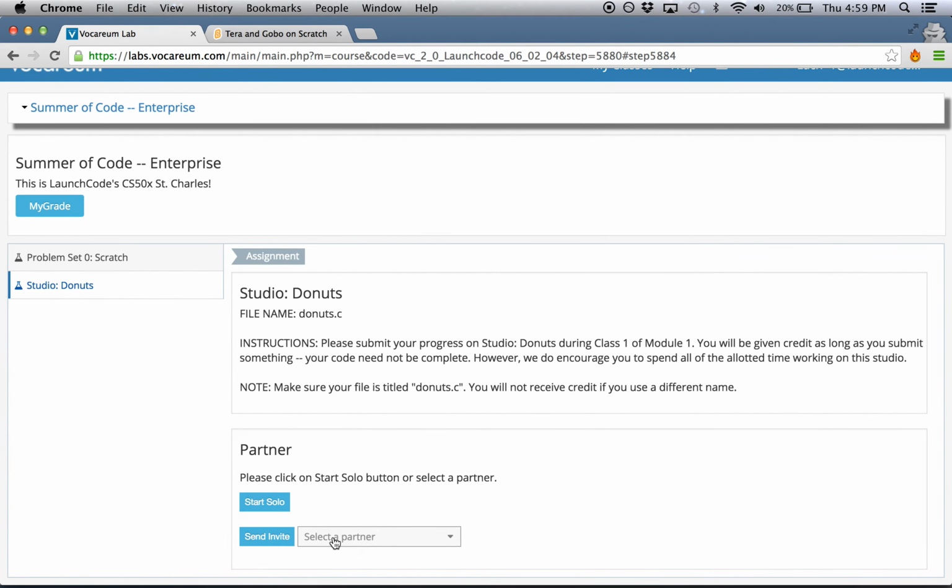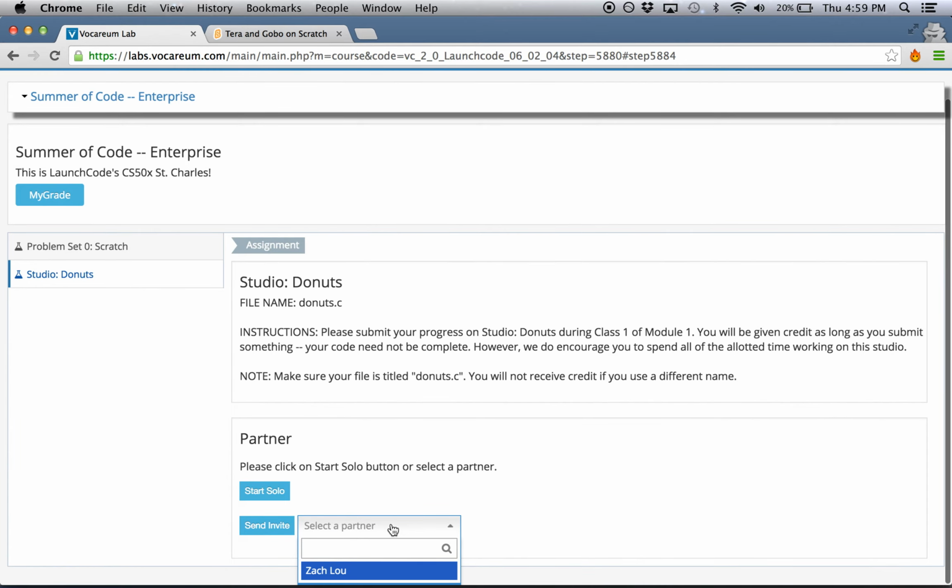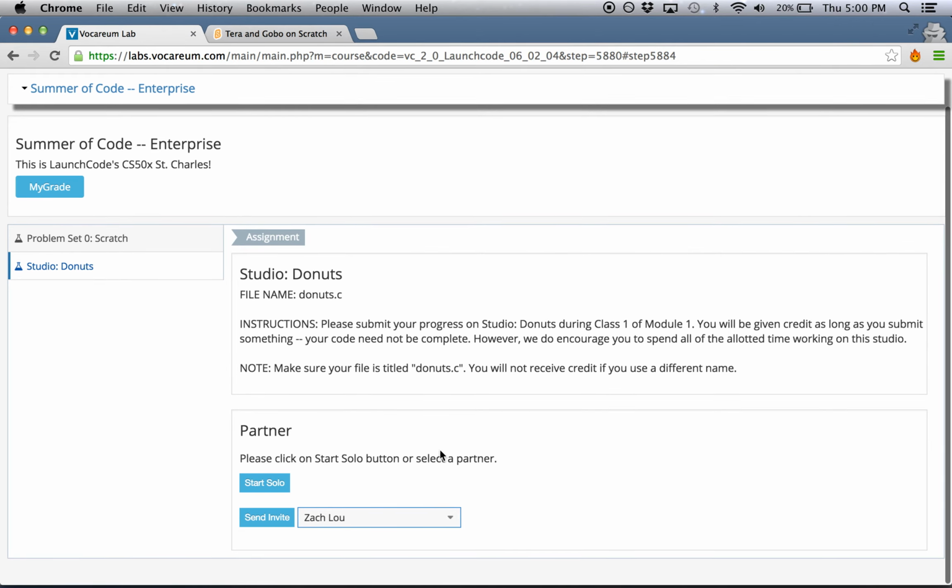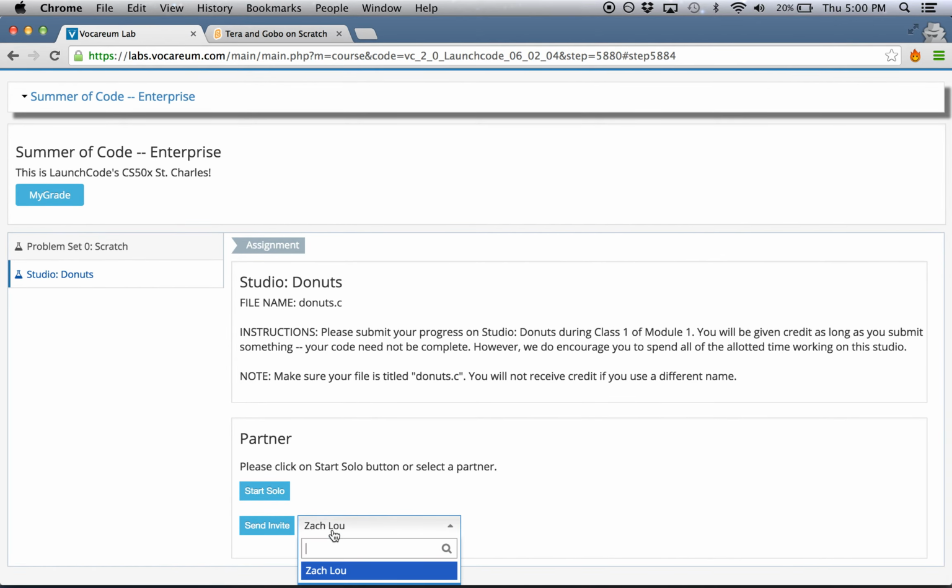So you'll notice down here there is a way to select partners and send invites. Right now there's only one other student in the class, but typically you can use this to search for a student by typing into things here. If there are other students in there, you can search for them using that search tool.